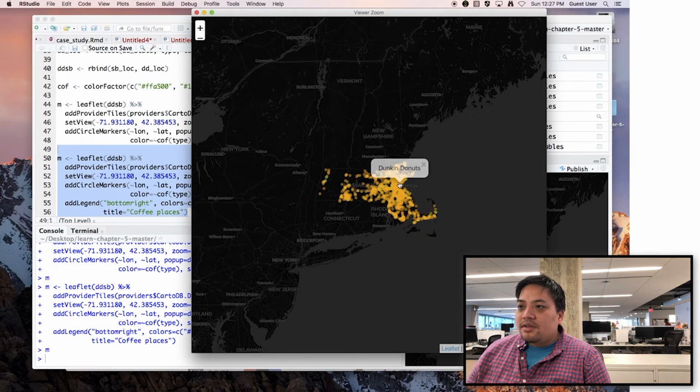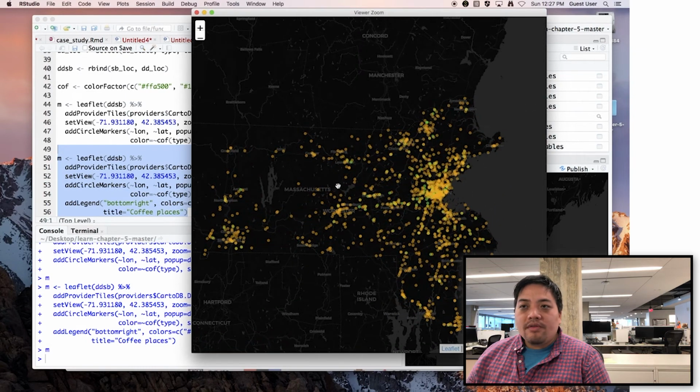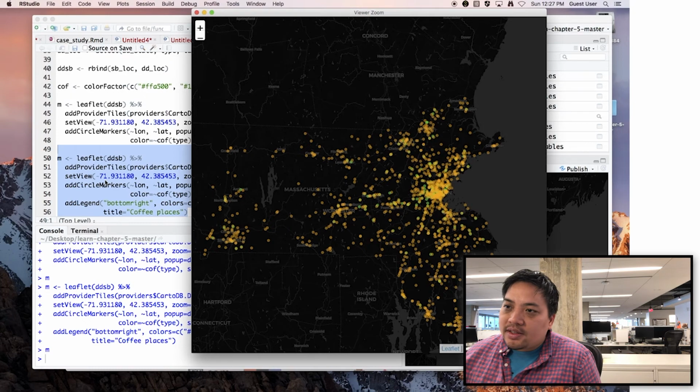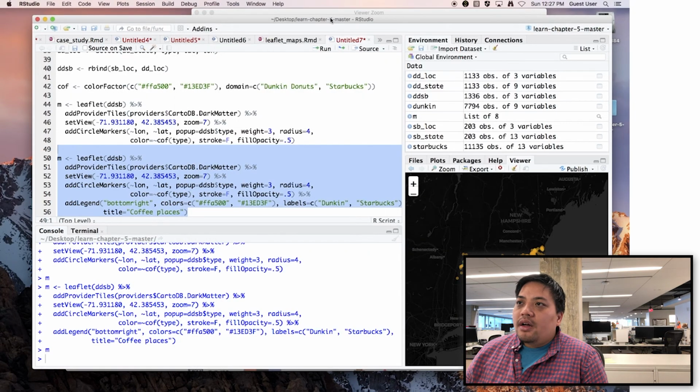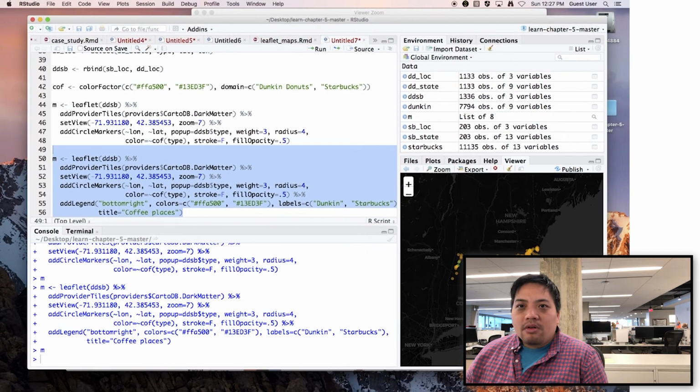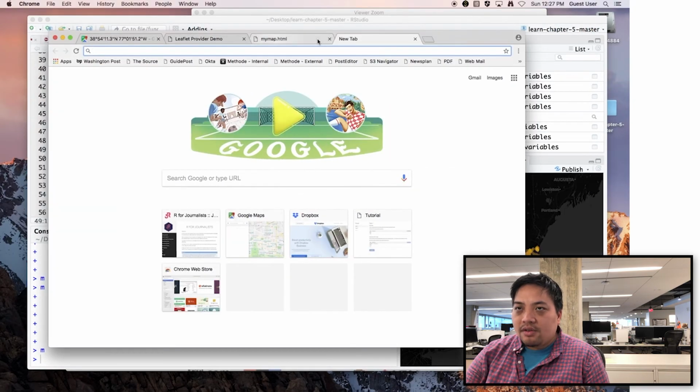Okay, so there's way too much orange, and you definitely want to play around with this some more if you're trying to publish this, so that the colors are more distinct. So you can change opacity, you can change the size, you can change the layering, so you have a lot of options. Before we go, I am going to just quickly see how this looks.